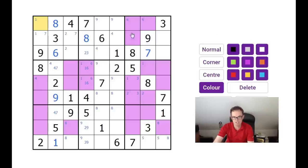So this is the pattern of 6s in the grid. And what we were looking for is situations where the 6s are corresponding in terms of the positions they can go to in the rows. So you can see these two positions, rows 4 and 5, in column 4. Three positions in column 3, and three positions, the same three rows in column 9 here. Now this is a classic swordfish pattern. It's a simple swordfish. There's no fins to this swordfish.